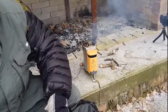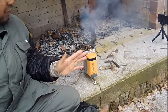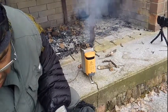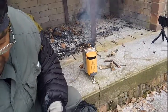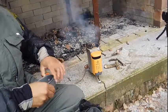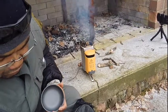I'm gonna bring into play my reliable stove. I'll let this continue to do whatever it's doing. I'm gonna bring into play the old reliable Snow Peak Gigapower 2. What I can do is, no, that'll just smother it. It's gonna need oxygen and stuff, so I'm gonna put this on top.